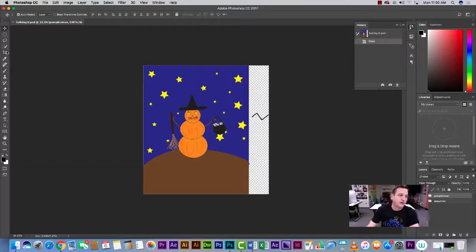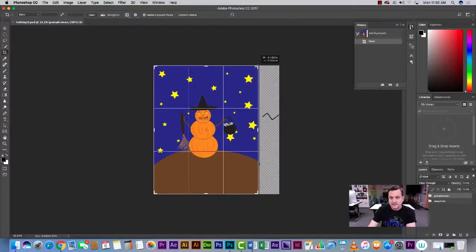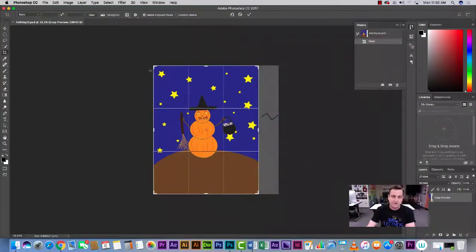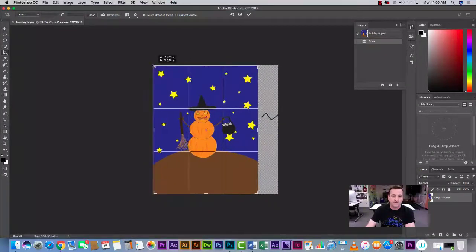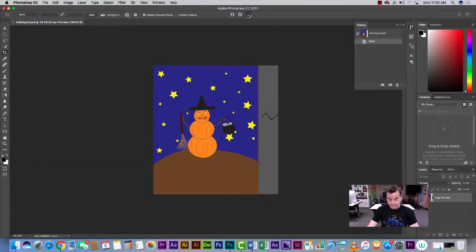So I'm going to go with the crop tool and click on it, and then I'm just going to grab the corner edit boxes and make sure that I've got a crop just around the artwork, right? Just around my artwork that I want to turn into an animated GIF. So get rid of all the extra stuff that might be there. And everyone's going to be a little bit different. And then click check, and it will crop that for you.